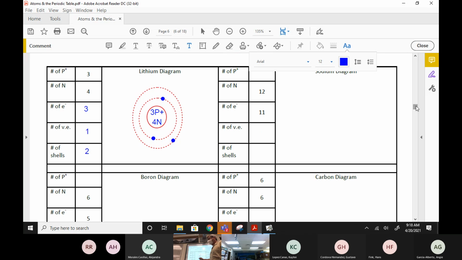Wait, how do you know how many protons or neutrons? Oh, wait, because we got that. Yeah. If you look at these, they always give you enough to figure that out. Remember, if it only gives you electrons, it's the same as the protons, right? Okay? So go ahead and do your diagram of lithium, and then do boron next. Don't go to sodium yet, because it's a little trickier. Okay?